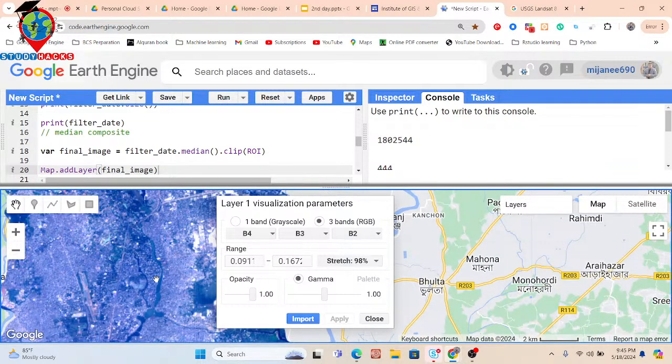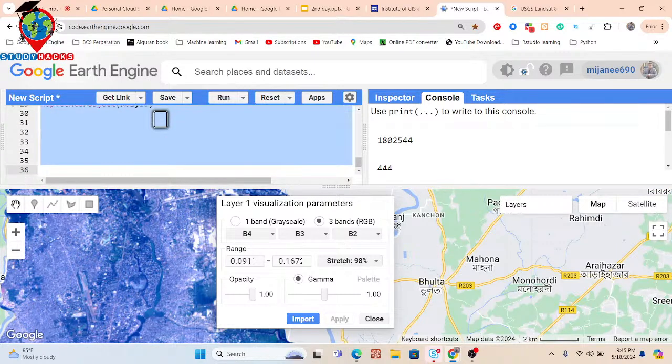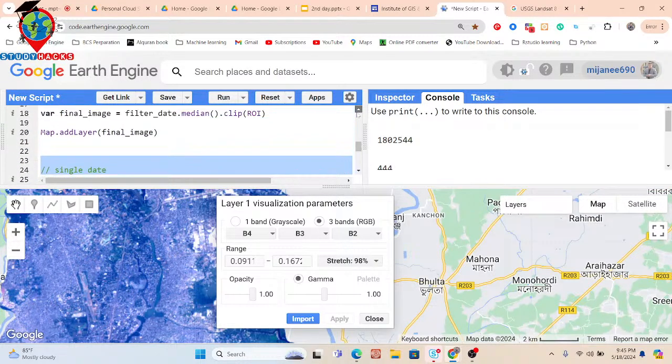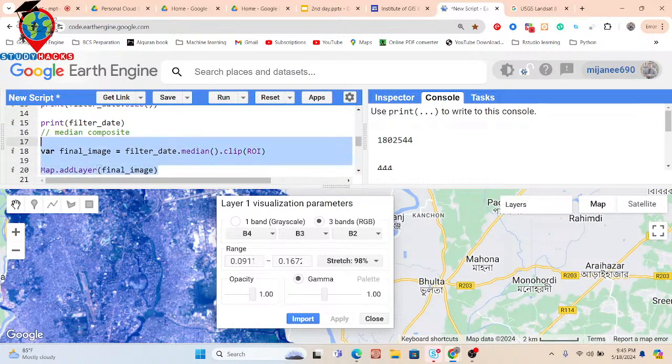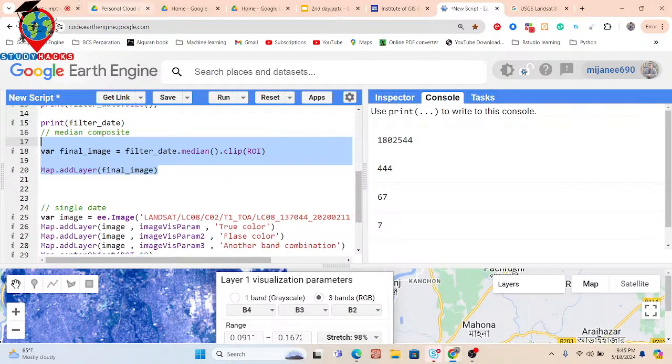So it's very important when you want to work for a big study area. But for a single small area, we can easily use the single date imagery. So this is the process for how we can easily get single date imagery, and this is the process for how we can easily create the median composite. Okay. So now if anyone has any question or any confusion, you can ask me about the full code.